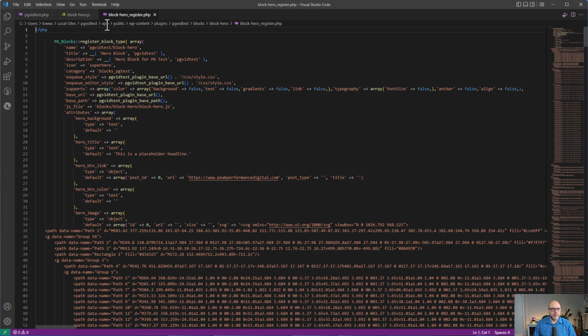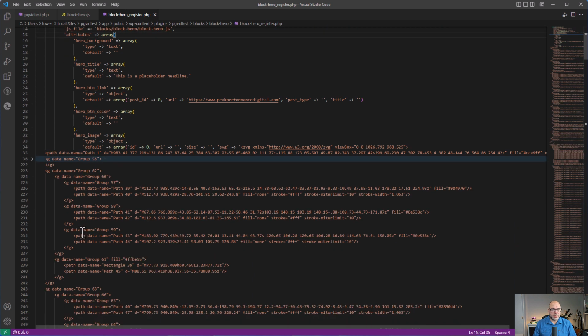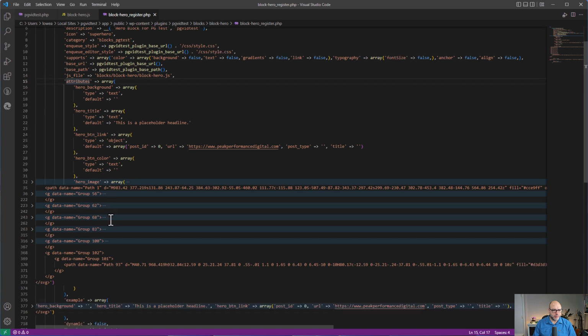And again, this PHP file is simply regular PHP. Again, pretty lean. Let's just remove this SVG from the view because it's muddying stuff up. And there's not a whole lot to it. So what it's doing here, it's just telling the name of the block, the title of the block, description, what the icon is, the style, the editor style, what kind of things that it supports, base URL, base path, the JavaScript file that holds the look and feel and inner workings of the block, and different attributes for the block.